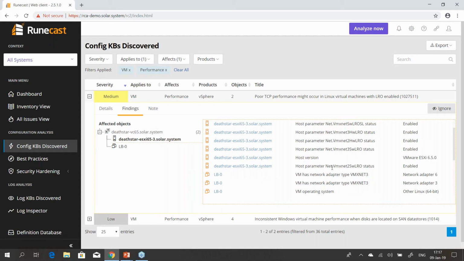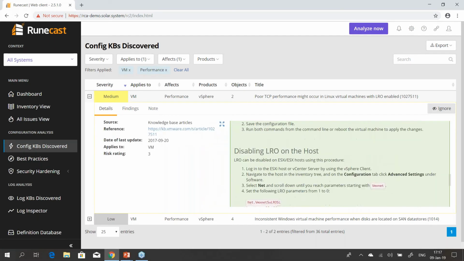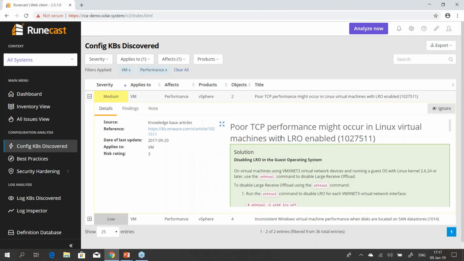So as you can notice here, the product is doing very complex analysis. We have a patent-pending rules engine, which isolates a number or a group of objects within your inventory that correspond to certain conditions and are interdependent. So this host is dependent on this virtual machine because this VM runs on that host, and they both correspond to those conditions that are described in the knowledge base article. That's why this is accurately reported as a potential issue that may be happening at the moment, or there is a risk of it happening anytime soon.